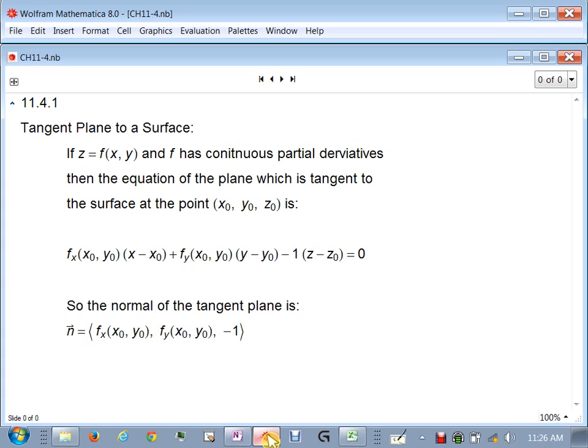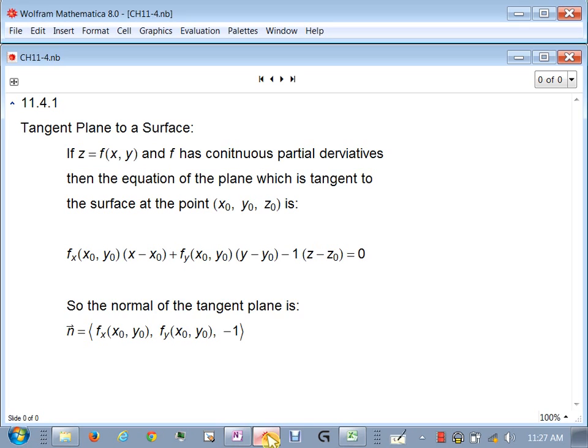I'll show you a better picture. How about this? If we had a sphere, a ball, and you were at the North Pole, what's your normal vector? Your plane would be flat, right? If you imagine a tangent plane to the sphere, then your normal vector should be pointing straight up, correct? Do you all see that? Or you could say straight down. It doesn't matter, remember, with the normal.